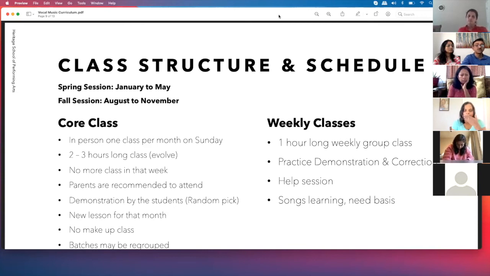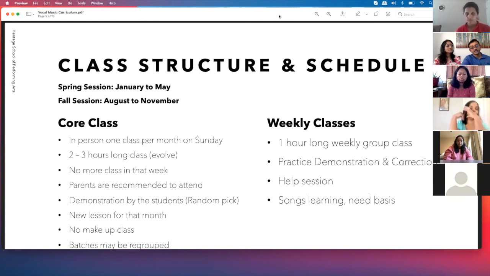That class is going to be on one Sunday. Probably the class length is going to be 2 to 3 hours, and we don't know yet. It's probably less, or probably more, and as we make progress, we can divide this class, so that these 2 groups, Lalit or Bhairav, come at one time, and then the next group. But to start with, we'll bring everyone into that class, and it's going to be a long class. In that particular week, you are not going to have any other classes. So the Sunday class is going to take care of your weekly class.